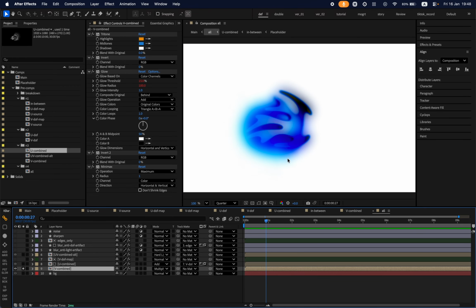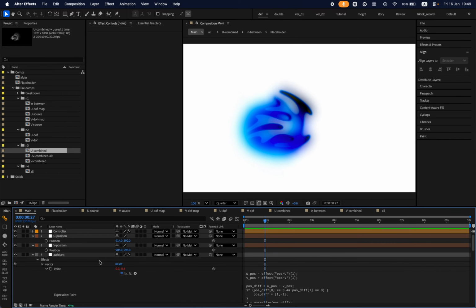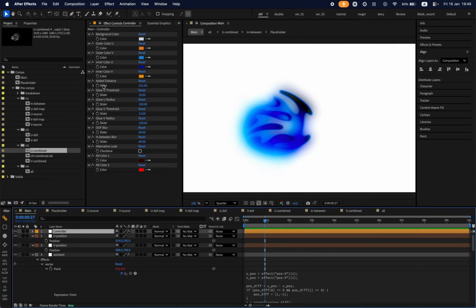So we have VCombined, and to add the color, we add the tritone effect. Then we invert to add the glow, and we invert it back to get the black color. All the tritone and glow you can find in the final controller.